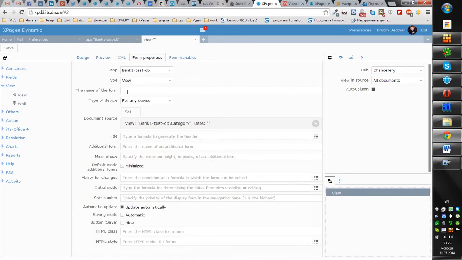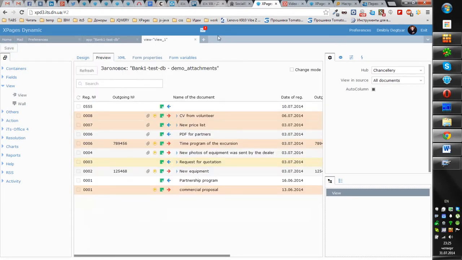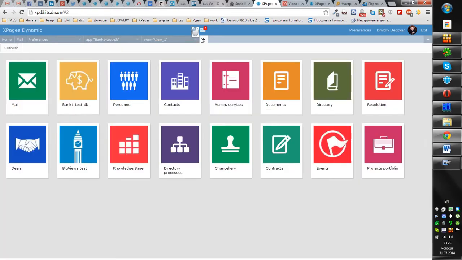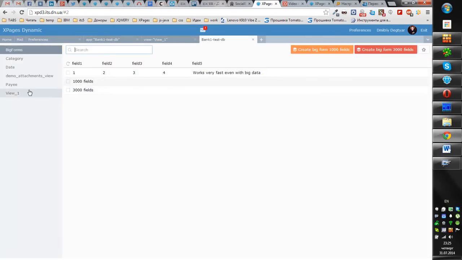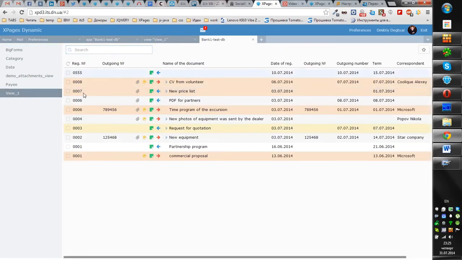Let's give it a name, view 1. So we see that in our base we have this view in our application, this one view.